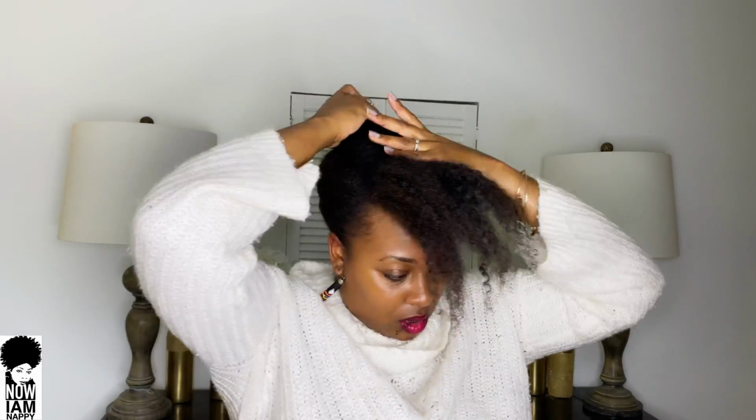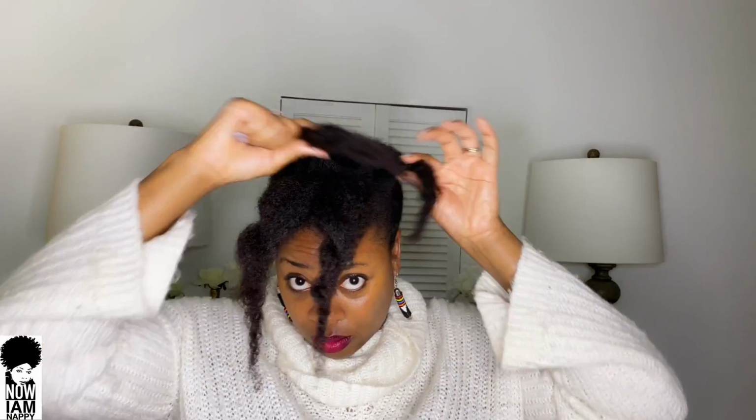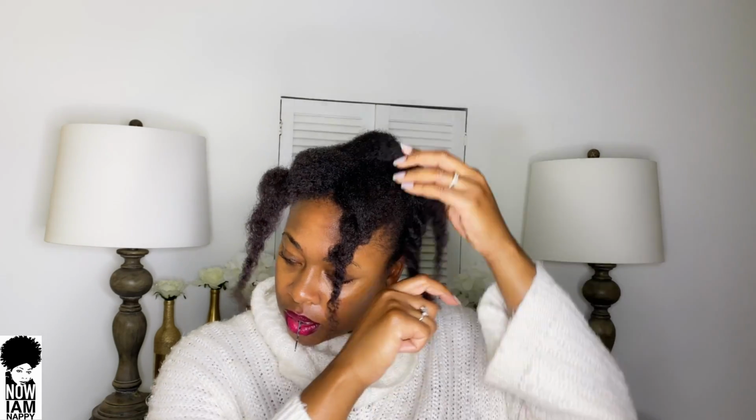Go ahead and make four twists up front, then you'll pin two of the twists forward, and then the other twists you're going to pin backwards.